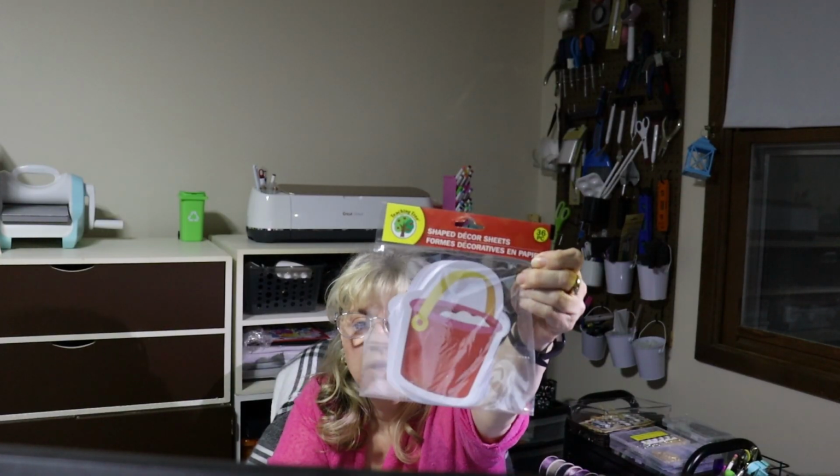Then I saw these. Now, her mom loves to garden, and I expect that my granddaughter will like to garden too. And these are little buckets of sand, but they also remind me of little pails of water. So I thought that these were kind of cute, and I think that these will look cute in her baby book. So I grabbed some of these. Looks like you get 36 of them, so quite a few in here.